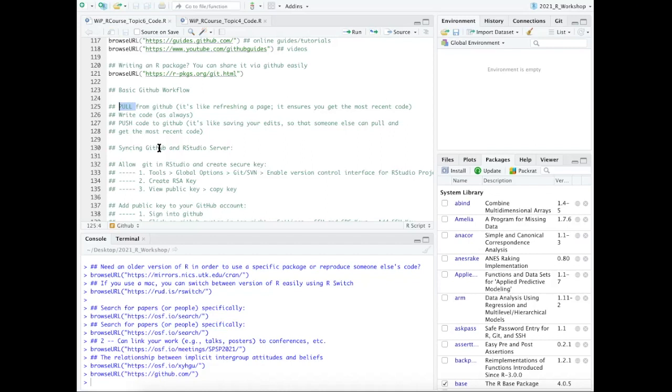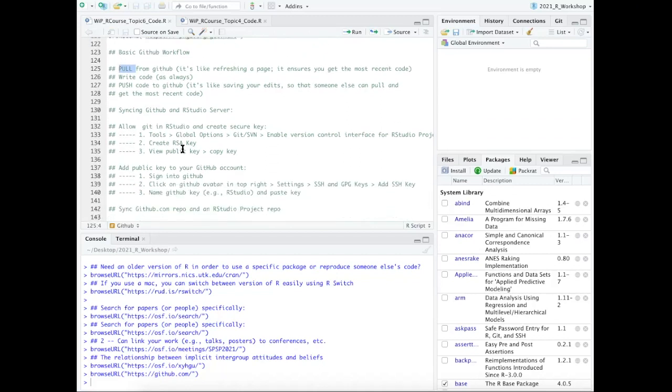So after you've pulled the code from GitHub, or pulled the R script, you can write code like you normally do. The difference is once you're done, you can go ahead and push your code back to GitHub. And this is just like saving your edits so that someone can pull the most recent code later. Now, like I said, this might not make any sense now, but let's go through first setting up your GitHub, and then we'll go through this again.